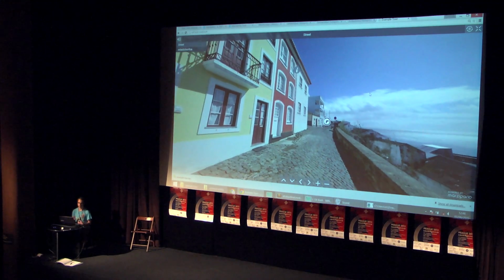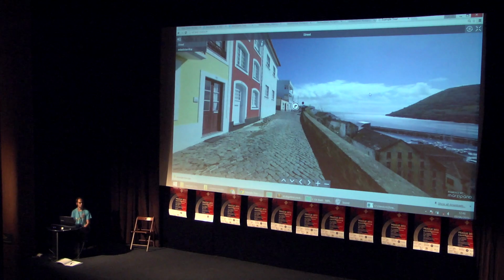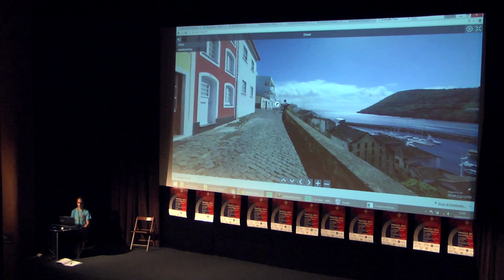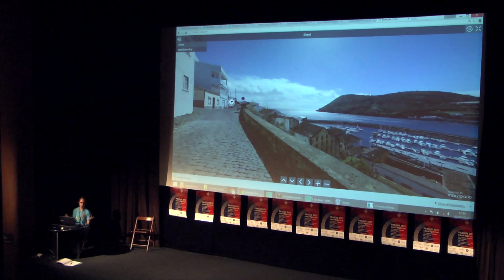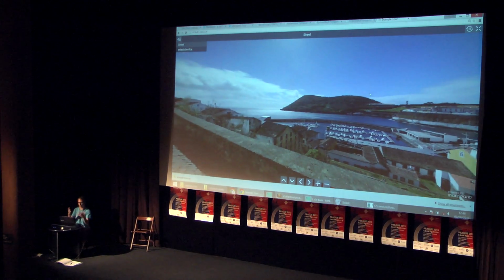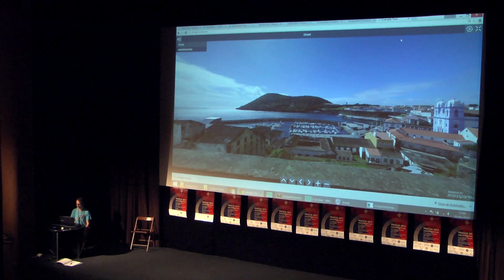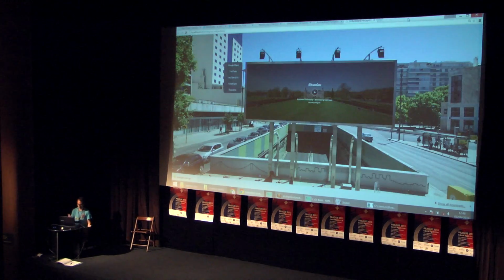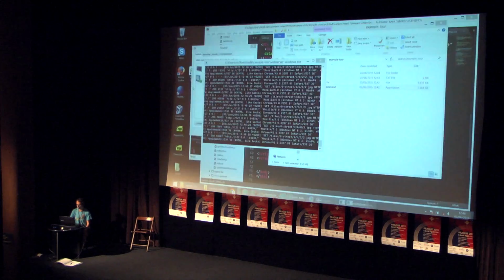And so this is it. I mean, now you could either take these files and put them on your website, and you would have a simple virtual tour, or you could take the HTML, CSS, and JavaScript code and change the colors, or change the layout, or add more features. But you could do all of this using just standard web languages. So that's how the tool works. If you have any questions, just feel free to ask.